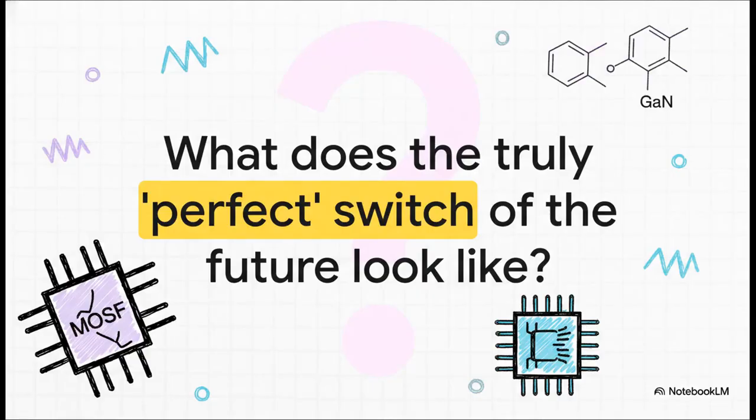So when you step back, the MOSFET is this amazing world-changing device that's also deeply flawed. Its entire history is this incredible story of engineers finding one clever trick after another to work around the fundamental limits of physics. And that kind of leads to a final thought. After decades of taming this tiny beast, and with wild new materials like gallium nitride totally rewriting the rules, what does the truly perfect electronic switch of the future even look like? And what new things will it let us build?